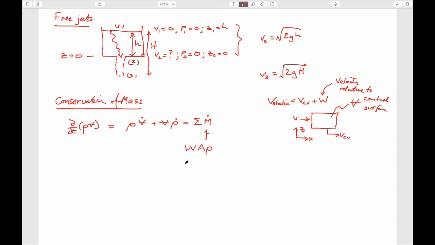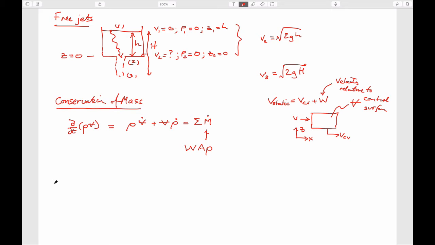I don't think you need a very complex control volume for the things that we're doing. But anyway, so conservation of mass is defined in this. And I'll try and point you to the examples that you might look at. Any questions on conservation of mass before we move ahead?